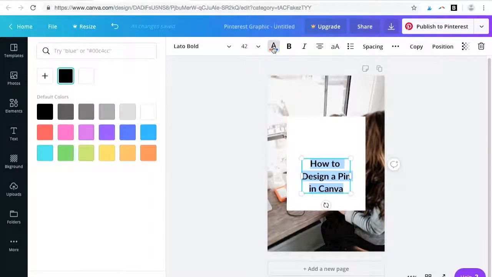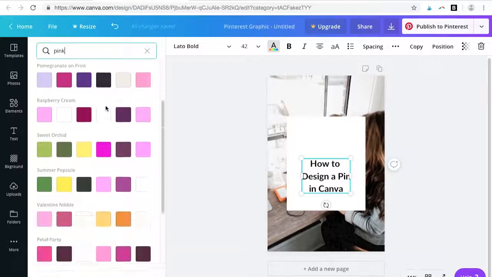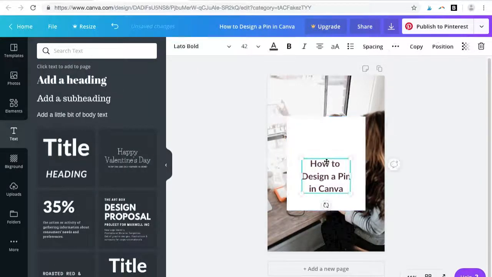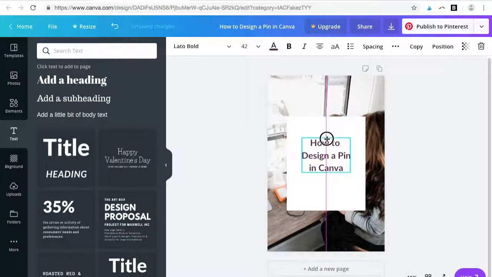And then I'm going to select that and select text color. When you're here, you'll see that there are some default colors already set up. Otherwise, you can search by color name or by a hex code. I'm going to search pink and use, I think, this dark pink. Yeah, I think that looks good. So when selecting a color for your text, you want to make sure there is a really good amount of contrast between the background and the text color itself. That will ensure that it is super easy to read and no one is going to strain themselves to read it, because they're likely to just keep scrolling past your pin if they do that. Secondly, I just wanted to make it all caps, which you can do with this simple little button right there.